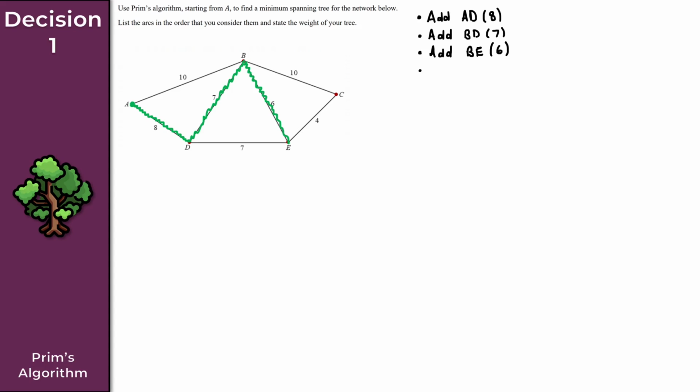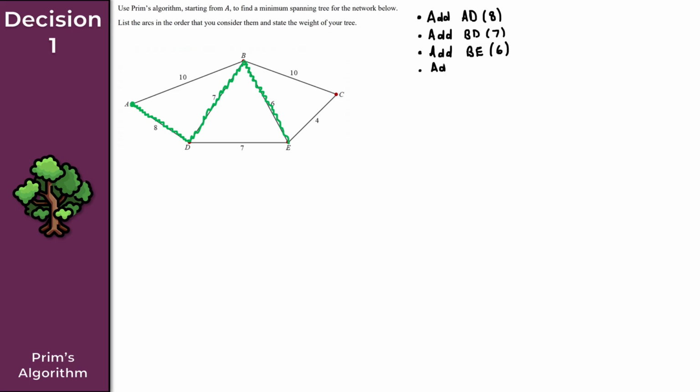So at this point here, D is connected to the remaining vertices, so we don't consider D. So at this point here now, we just consider both B and E. Well, I've got a choice of 2 here. We've got this arc here, CE, with a weight of 4. And we've also got this arc here, BC, with a weight of 10. Now, clearly, we choose the arc of least weight here. So we're going to choose then EC, okay, or CE, whichever way you prefer to describe that.